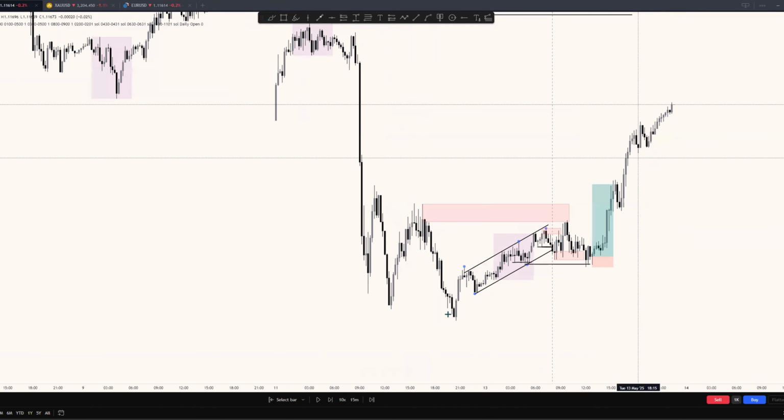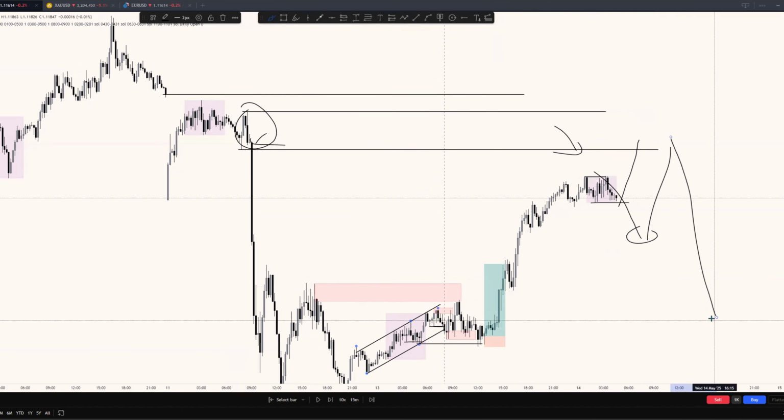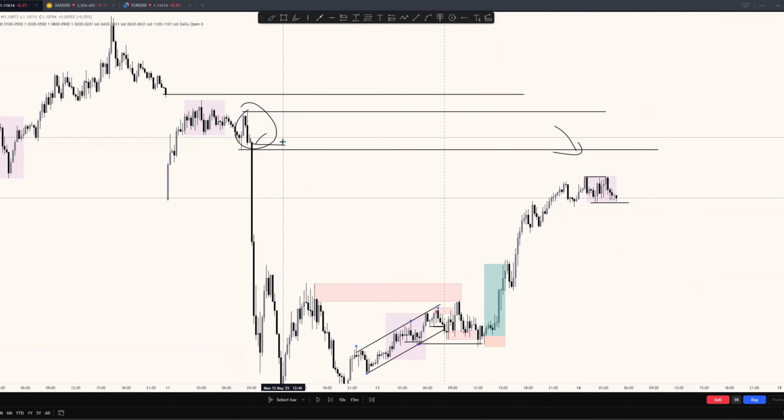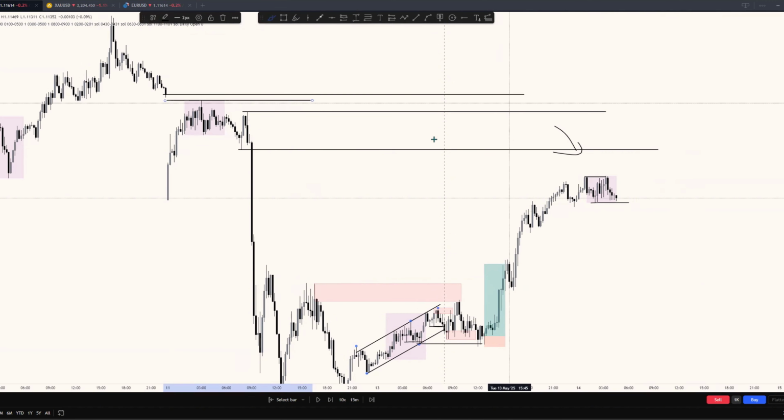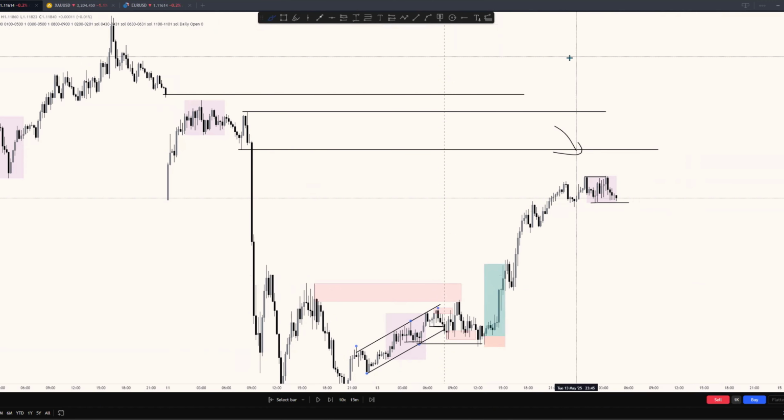Why is it a trap? Because there's no liquidity here. So the only way for this to work for me is for price to create liquidity before mitigating it. So for now, it's a trap. You can also see the momentum to the downside, and we also have a big gap above the trap. So yeah, more reasons to go up than down.